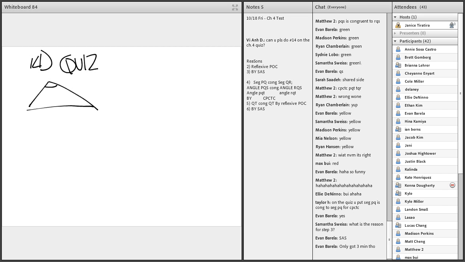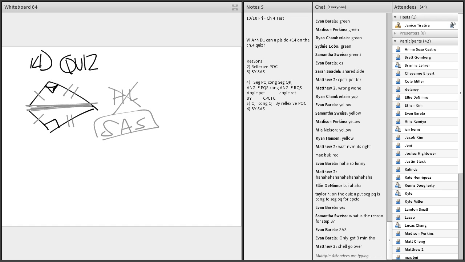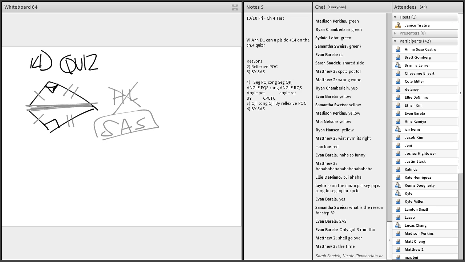Just a word of advice: just because you see a right angle doesn't mean it's always HL. Let me do a side note. If I had these as my tick marks, let's just say that was given, this is not HL because the H, the hypotenuse, is not labeled. This is instead side angle side. So just because you see a right angle, it's not an automatic HL. You have to see, is my hypotenuse labeled and is my leg labeled?